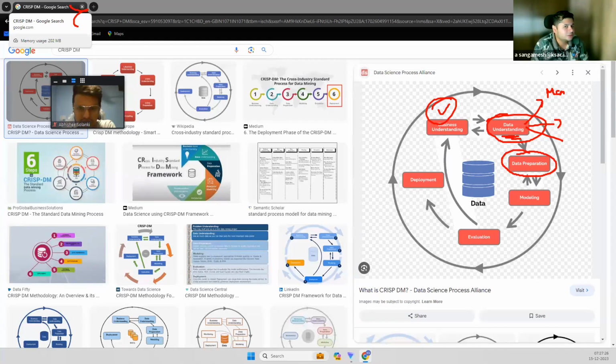So now we are going to try to understand the second step, which is data preparation. How do we prepare our data? What are the different types of transformations that are required, and how do we clean our data, either text data or numerical data? How to clean this and why to clean this, what is meant by outliers, how to identify these outliers, and how to remove them. These are some things that we are going to focus on here.